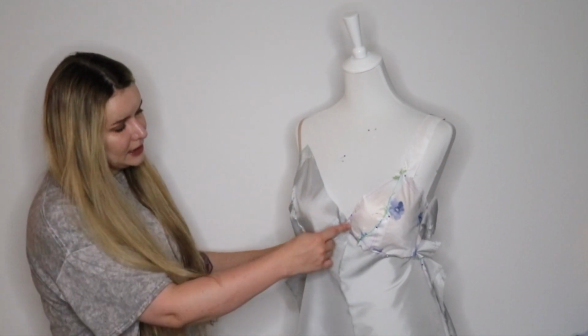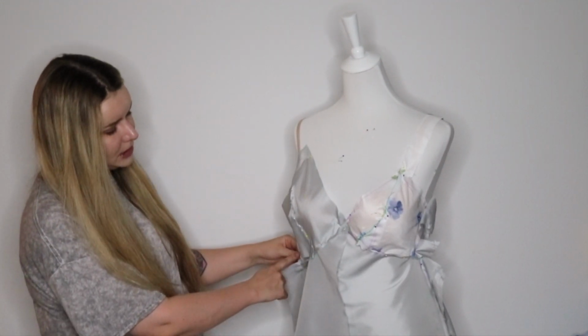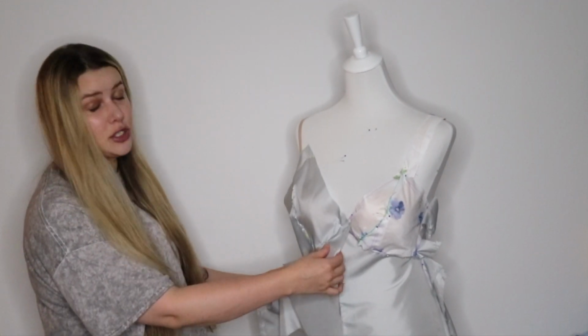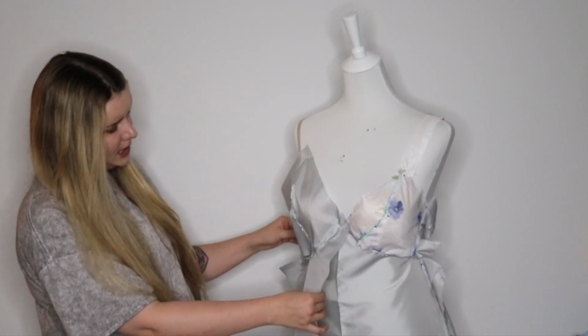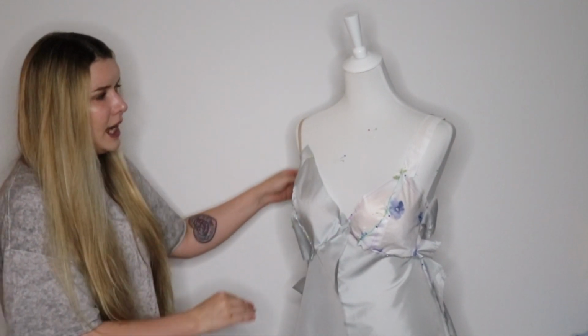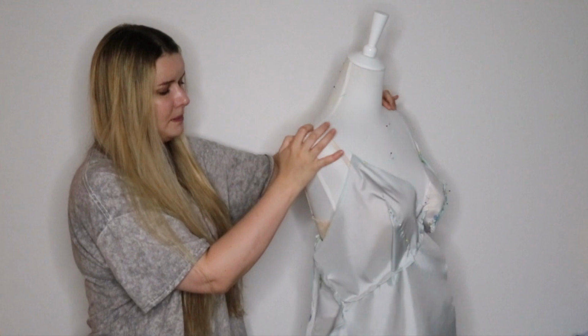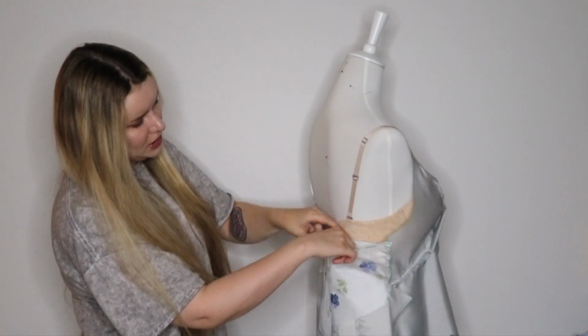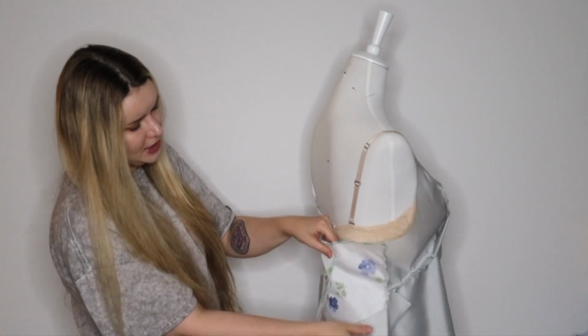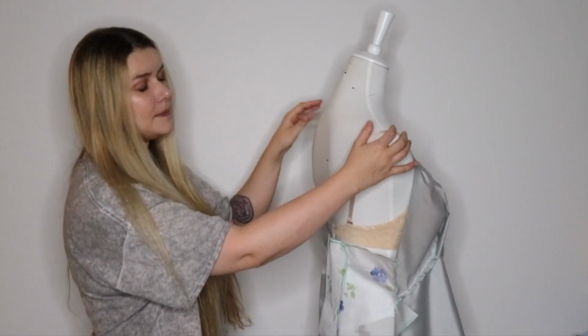After pinning in the dart, I traced the bottom of the bodice onto a skirt top edge, creating the skirt top edge. That's going to be the front of the slip dress. And then very simply on the back, keeping with that scooped back shape, I just decided to make a back piece.